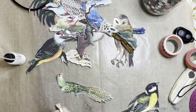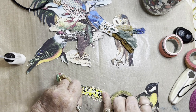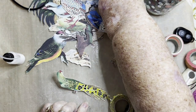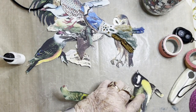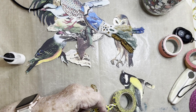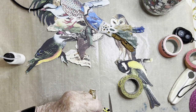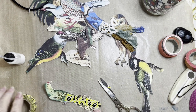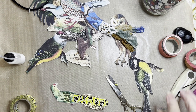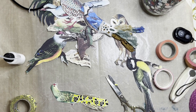I have so much washi tape that I'll be trying to use here. Washi tape sometimes, you know, just doesn't keep its stickiness, but this seems to be a pretty good roll. And it actually has some of the colors that's in the bird, and so I picked this print. I'm not going to talk much. I'm going to let you watch me, and I'll tell you what the item is that I'm using in case you can't tell. So we're working now with washi tape, and each bird will have a different technique done to it. So let's go ahead and watch this bird dress up.